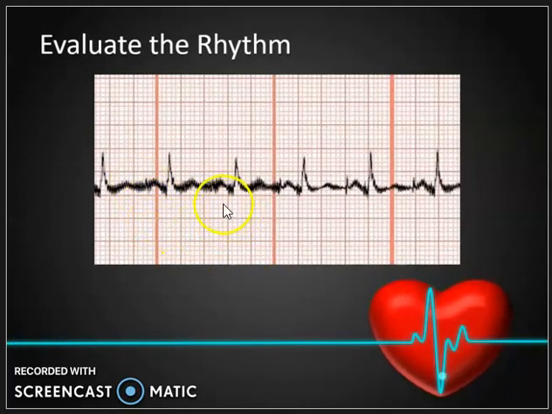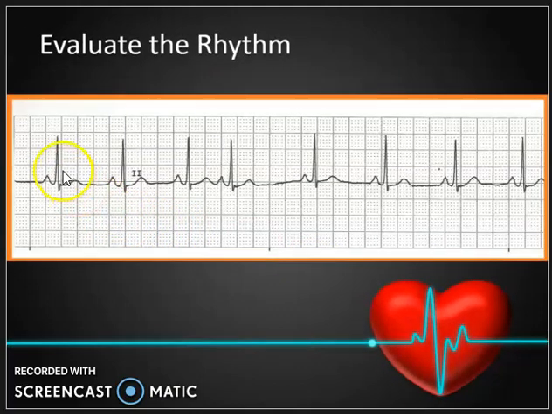All right, let's look here. We've got a regular rate here, and we've got a regular rhythm. You can't really tell the P waves or the intervals. QRS looks okay, can't really tell the T wave, but you've got all of this junk in here. That's artifact. Could be from a lot of different things. Somebody brushing their teeth, or the leads are on wrong, or something like that.